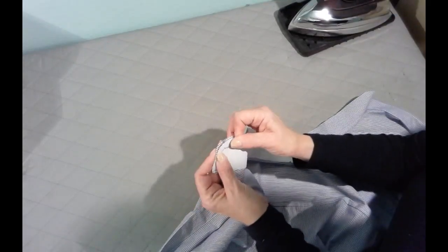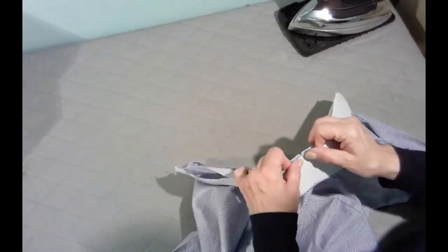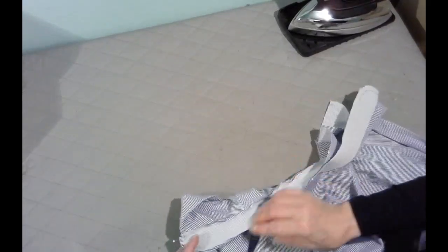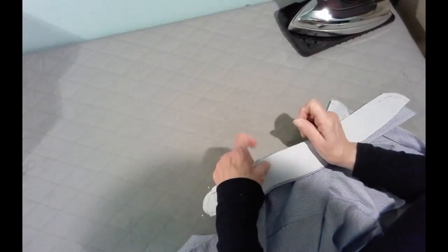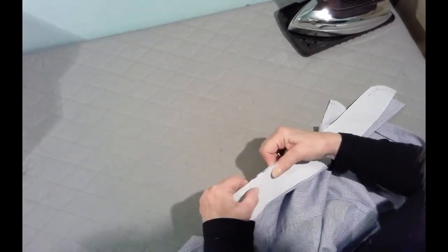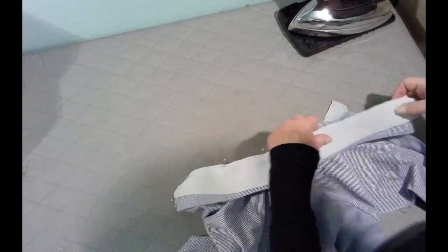So now we're going to match up our edges, our raw edges up through here. Okay. And we'll match up our center back there. And I'm pinning it this way, looking from this firmer side, because when I take it to the machine, I'm going to want this softer side to go next to the feed dog, the feet of the feed dog, to help ease it in correctly. There's my double notch in that one in place. Maybe one pin right over here yet. I don't want to overpin this. Like I said, it's best that you manipulate it at the machine with your hands.